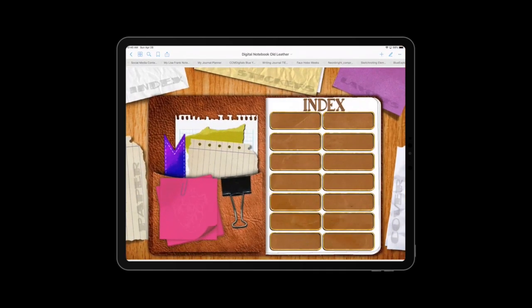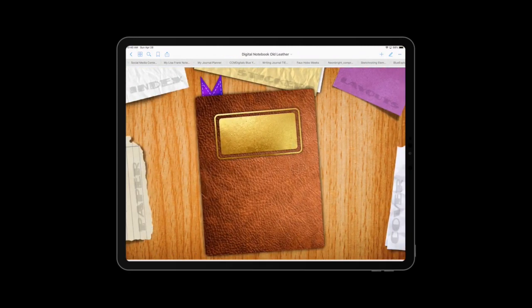So here's GoodNotes. This is the one that I use most. I feel like it has enough bells and whistles, and it is with the new GoodNotes 5, after it had a rough release, it really is very easy to use. So I really like it better than all of the others.